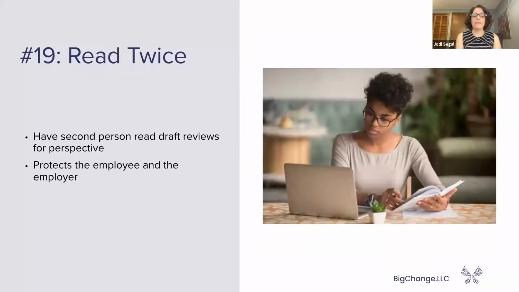The staff supervisor should write the evaluation, and at least one other person should review it for concerns before it's shared with the employee. The same holds true for executive director evaluations. If it's just a single person writing the review, they should have another board member read it and provide feedback.